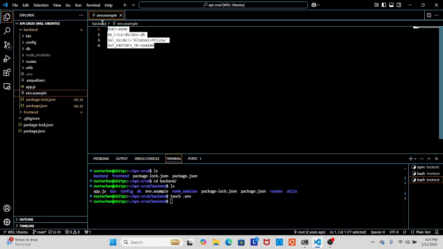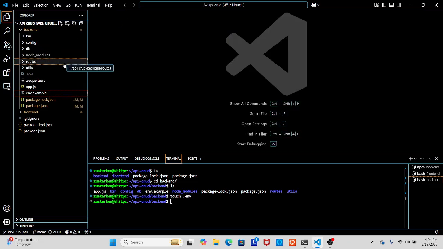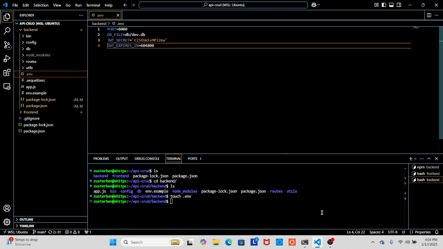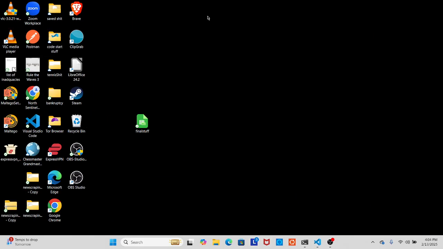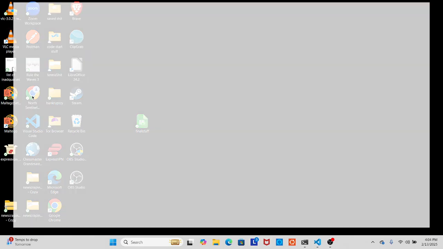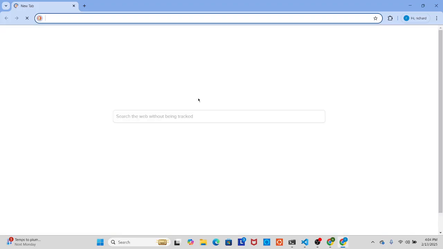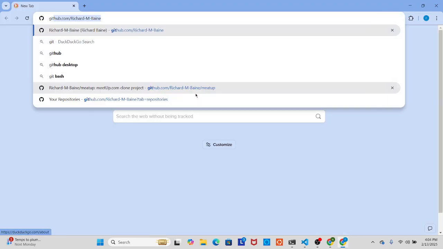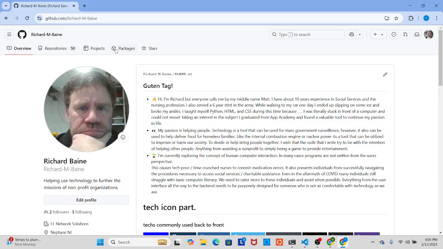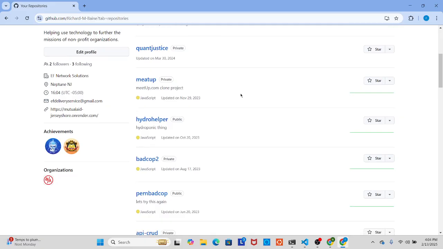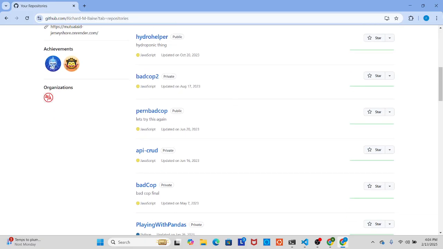I'm going to keep this dot example. I think this is a private repo, so I'm just going to make sure before I push it. API private.